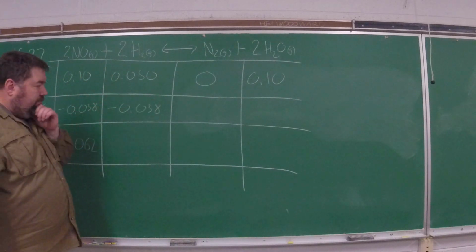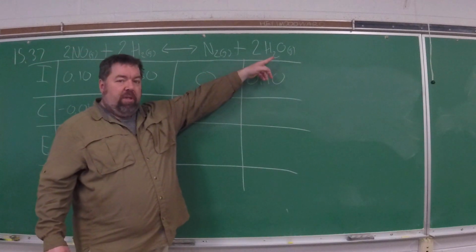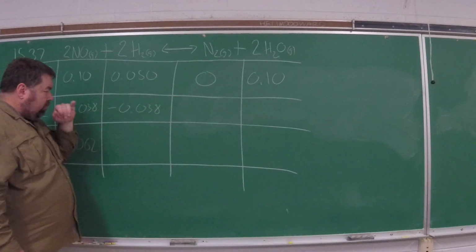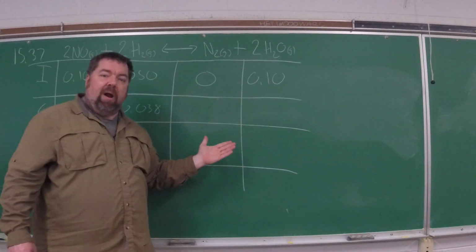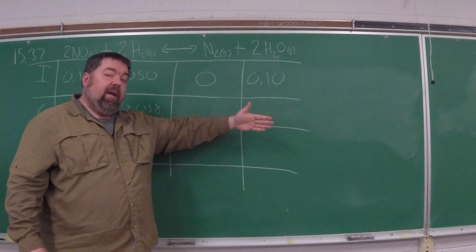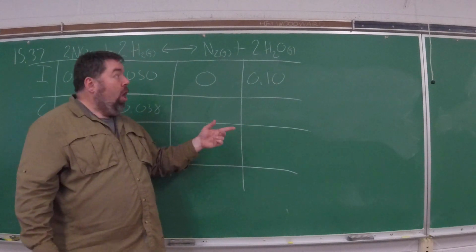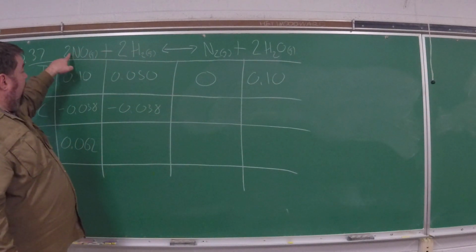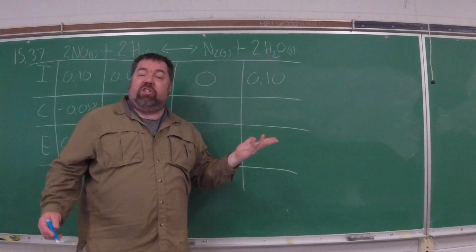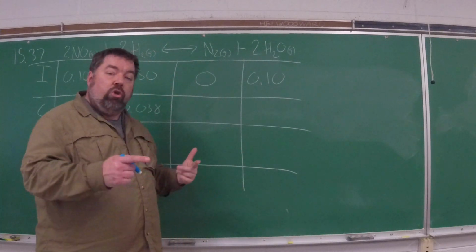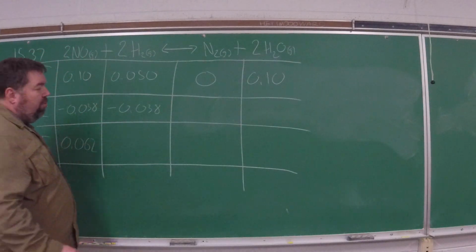Now what about the other side? So again, let's take a look at the H2O first. Okay, that's going to be the simplest. If the reactants are disappearing, what's going to happen to the product side? The product side is going to be increasing, okay? If the reactants are decreasing, the product side must be increasing. Again, looking at this here, 2NO per 2H2O. It's 1 to 1, right? 1 to 1. The change is 1 to 1. What does that mean? 2 to 2 or 1 to 1? That means that this has to be plus 0.038.